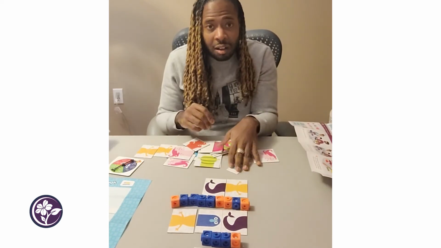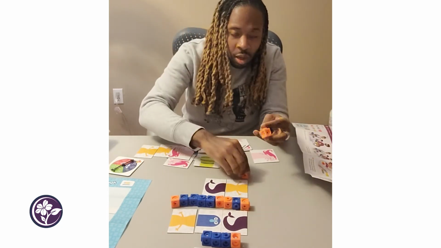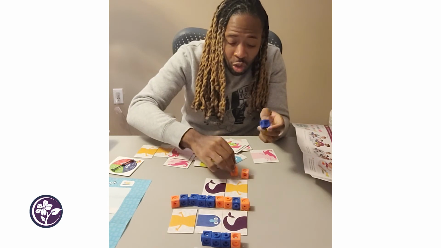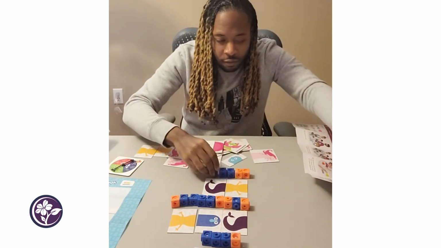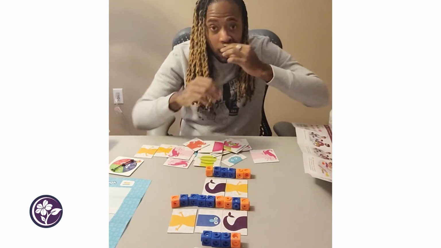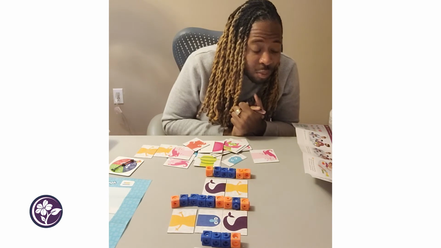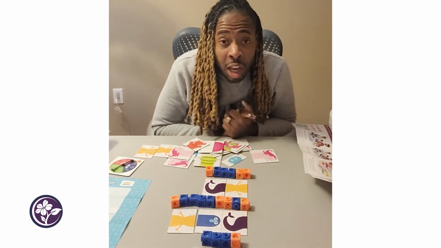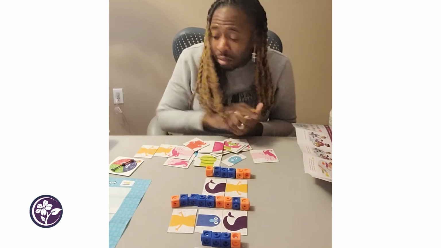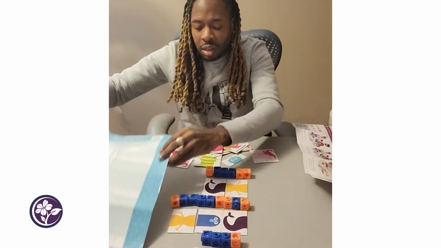1, 2, 3, 4, 5, 6, 7, 8, 9 cubes long. Oh, okay. I wasn't right there either. How many cubes long is this one? 1, 2, 3, 4, 5, 6 cubes long. Oh my goodness. Now I'm going to talk about the creatures that we made, and we're going to order them from longest to shortest. I say we put them on our graph from longest to shortest.